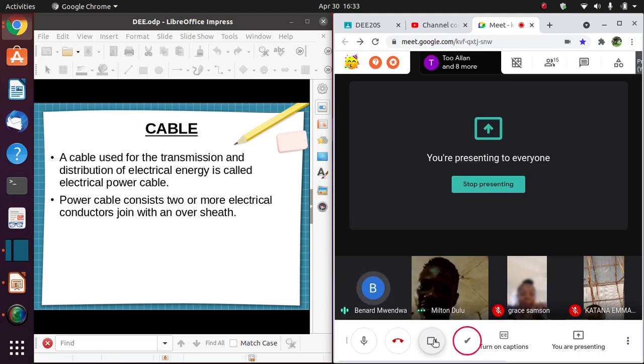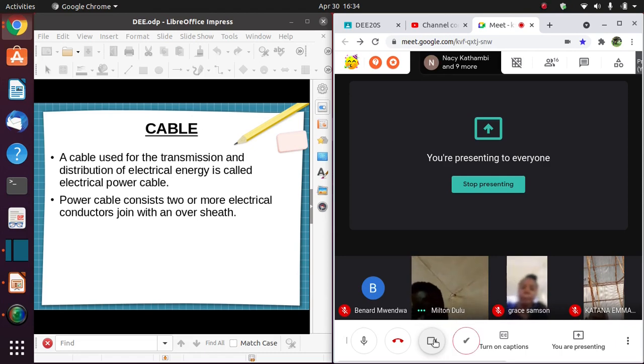In a cable there are many conductors, but a wire is only one conductor. That is correct. A wire is one strand. A cable is wires that have been grouped together. Those wires can be grouped together individually or twisted together, but as long as you have more than one wire, then that becomes a cable. If you cut your charger or extension or whatever, you'll find more than one wire or conductor in that sheath or insulation, then that becomes a cable. But if you only have one, then that becomes a wire.